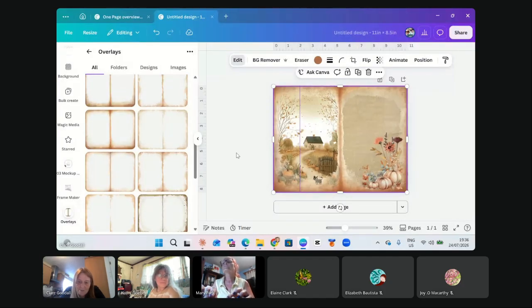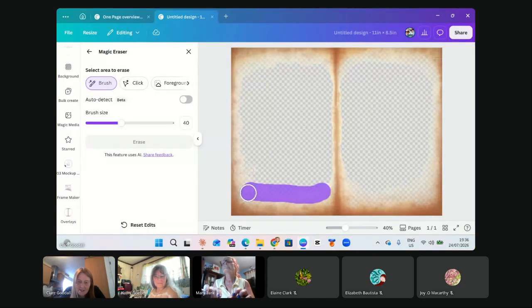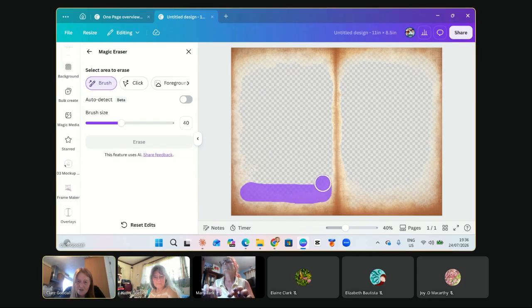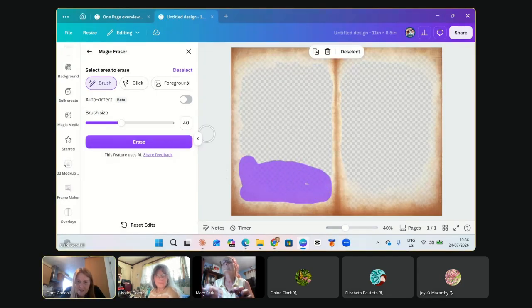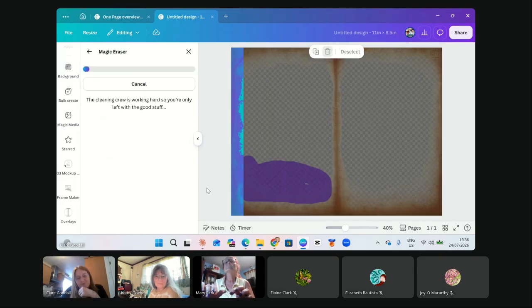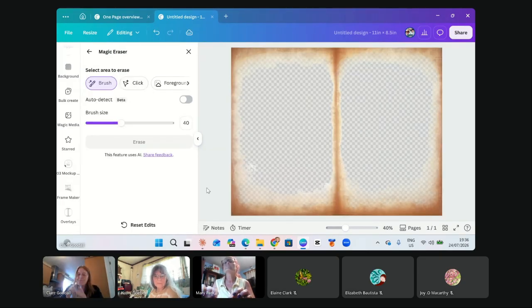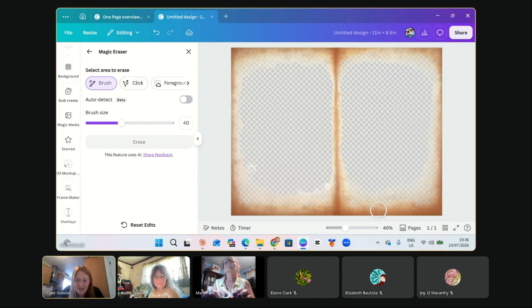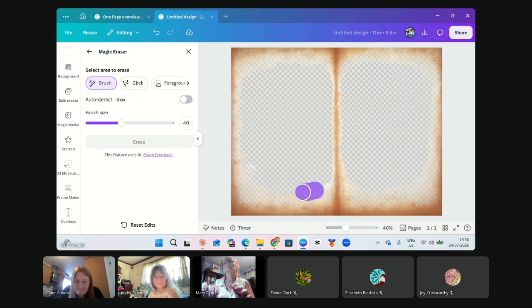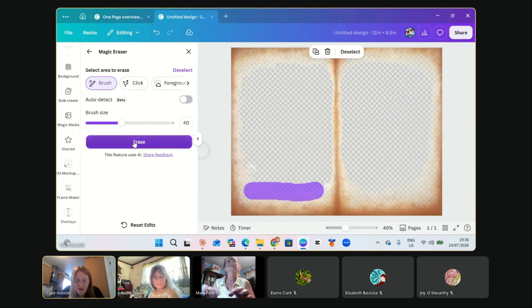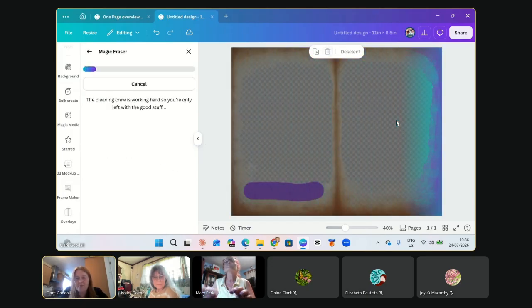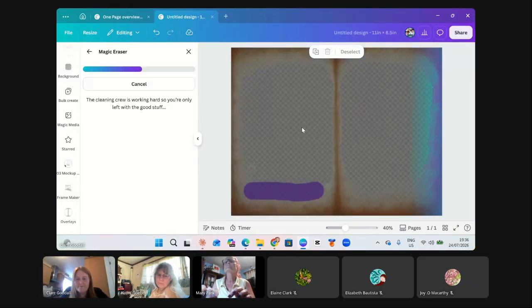I think I need to do it more. I just don't want to do it so that it loses that lovely brush stroke technique. It's doing it slowly. Of course, the other option would be to make it a little bit more opaque as well. But let's see what it does this time, and then we'll try that.